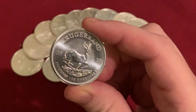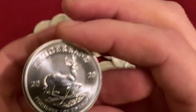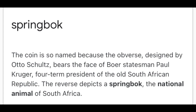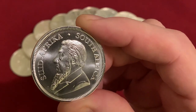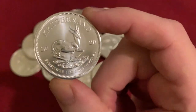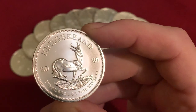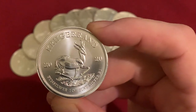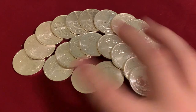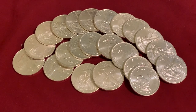I've just been picking up one or two of these with other orders since it's a little bit cheaper than a Maple Leaf or an American Silver Eagle. I love the design on both sides — I'm pretty sure it's a gazelle on the reverse, and I love the detail on the obverse with the big beard and everything. I do want to get a gold version of this eventually, fractional or one ounce. Even though it's not .9999 fine, I've always liked the look of the OG Gold Krugerrand. But for now, I'm just happy with the silver ones. That makes eight to the tube.